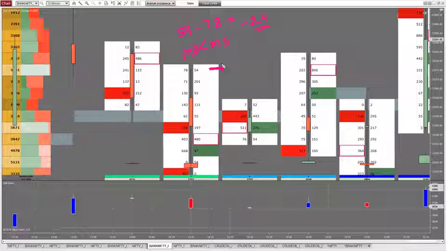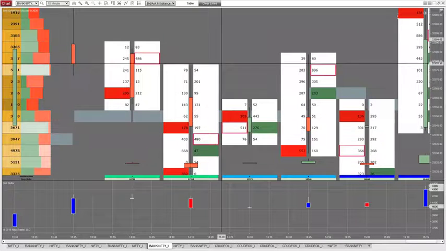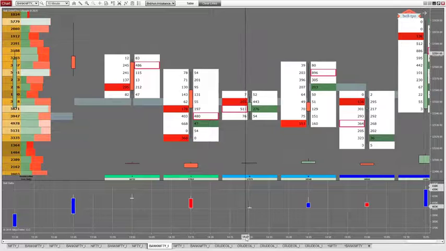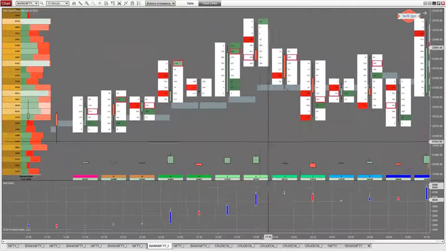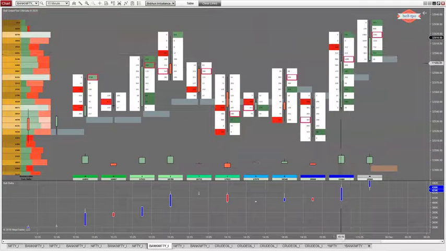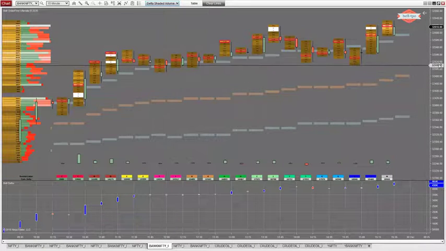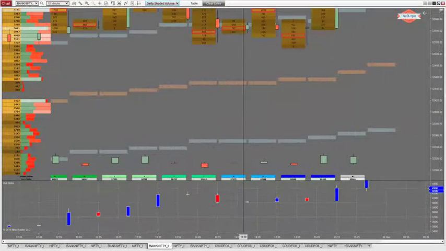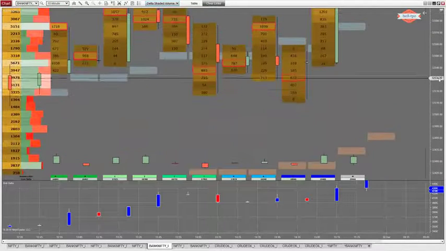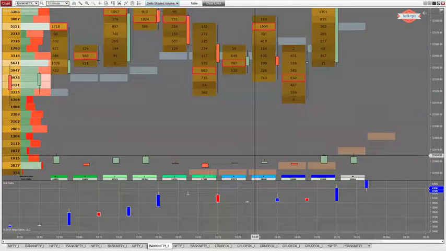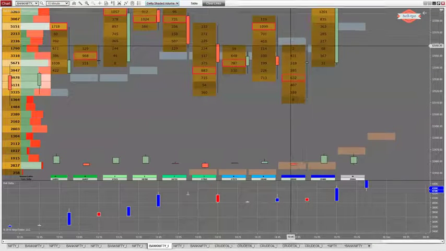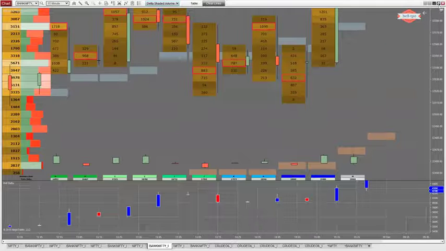Okay. So these are the two types of deltas that we sometimes use. Usually the horizontal delta is not used that much, but you can plot those delta charts. You can also plot delta shaded volume. So if you use this, if the delta is very, very big, it will be a certain color. It will be a light color. If the delta is very, very dark, it will be a dark color. So that is how delta shaded volume is plotted.